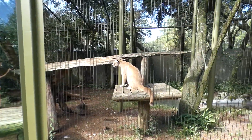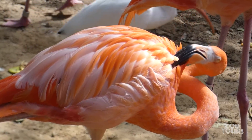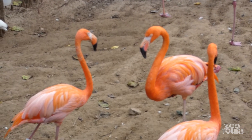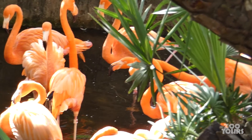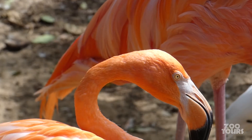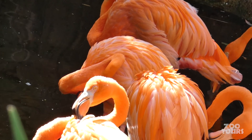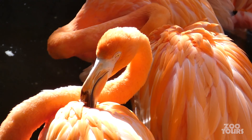Next are their not-so-nosy but noisy neighbors: the American Flamingo. Once a welcomed resident, they again were almost hunted out of Florida nearly a century ago. And biologists ever since have seen them as invasive. But thanks to an increasing population, there are people out there working to reverse that and consider the American Flamingo a Florida resident once again.